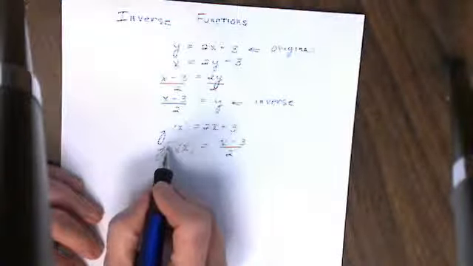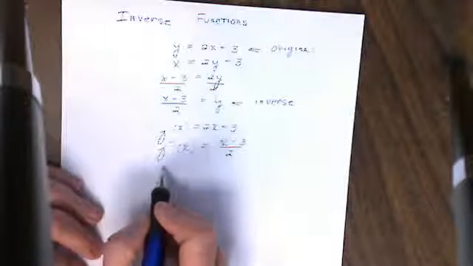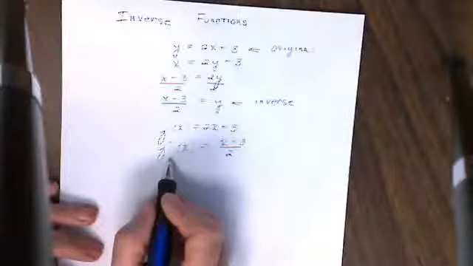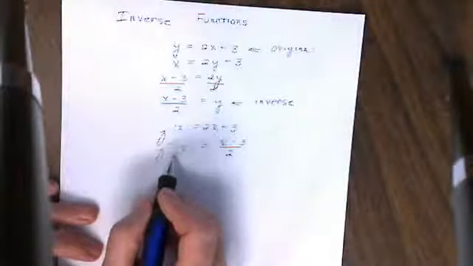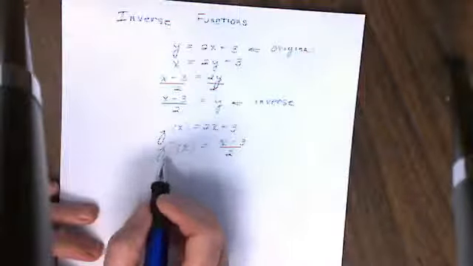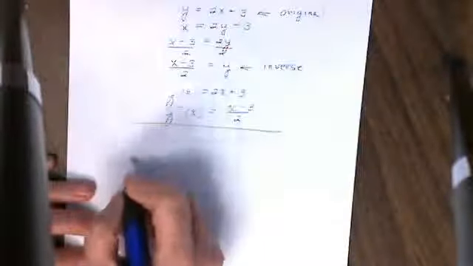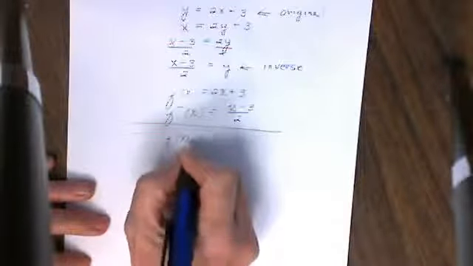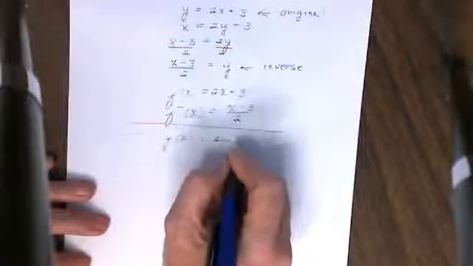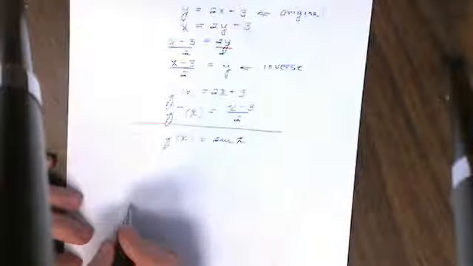This notation does not indicate an exponent. The -1 indicates an inverse, and in particular, f inverse here is the inverse of my original f function. Now, if I can do this in pre-calculus class, I can certainly do it in trigonometry as well. So if we move on to trigonometry, and I look at the function f of x is equal to the sine of x, there must be an inverse for this function too.